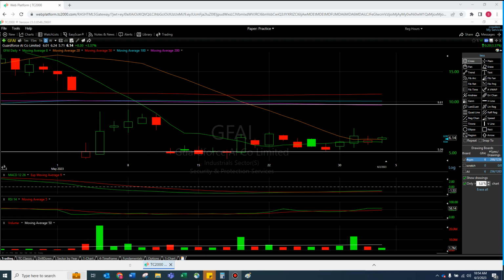I think the shakeup in C3 AI just slapped reality back into this sector. I still think AI is king. I still think the hype is real. I still think there are plenty of profits to be made on these four stocks. I just think we need to be a little bit careful maybe over the next week or two. That's really all it is. But right now I will say Guard Force is the most interesting setup of these four. The other three, though, look so bad that I'm a little worried about Guard Force hitting it.